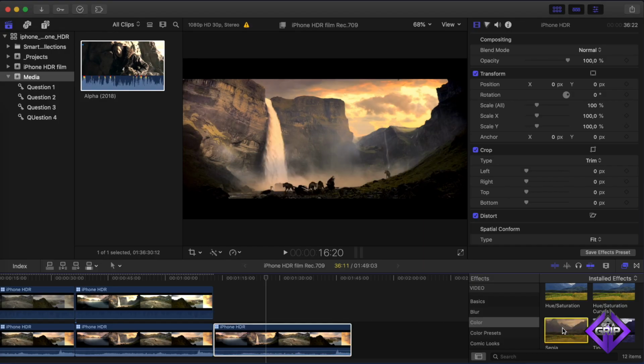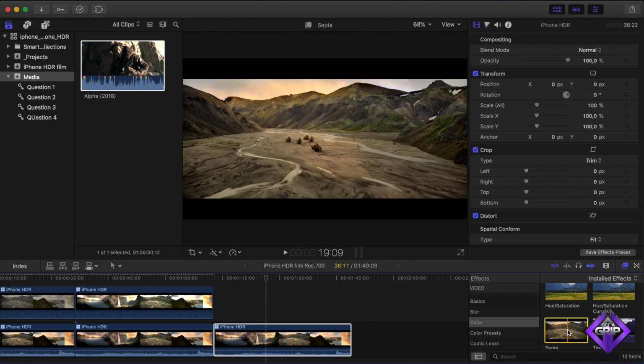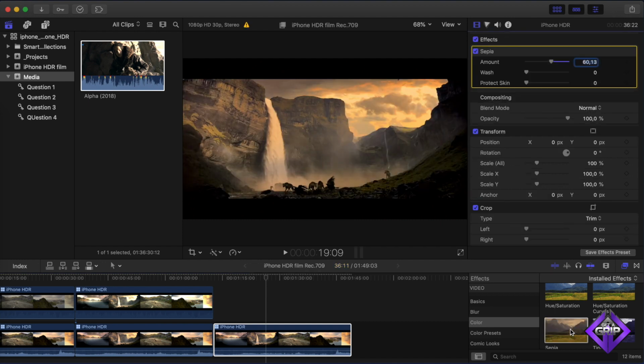Now, if you decide that you will use that effect on your clip, the very first thing that you want to do is to select the effect, so it's highlighted on the effect browser. Then you use the option key to decide which mix you want of that effect. Once you're satisfied, you just double click and it will apply to your clip with that mix that you already previewed. So here it is. That's really cool. Now you have here a mix of 60.13% of that sepia.